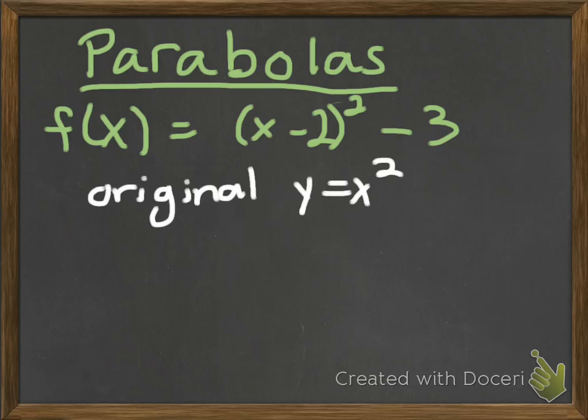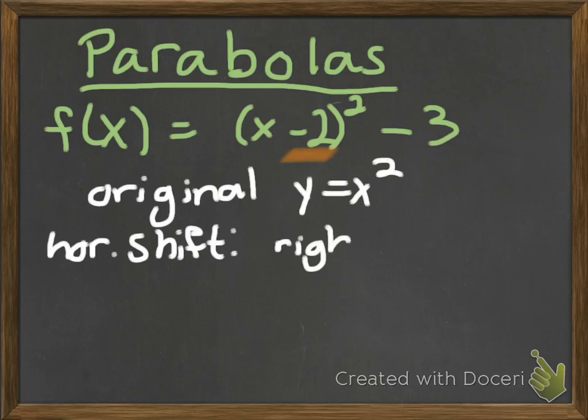And then let's talk about the transformations that this had. It had a couple of different transformations. First of all, inside the parentheses, there's this minus 2. And as we've learned before, this is going to be a side-to-side shift. So I have a horizontal shift, and if you remember, inside the parentheses, you sort of want to think of it as opposite of intuition. So this says negative 2, which means the horizontal shift is actually to the right 2 units.